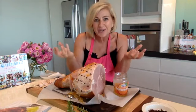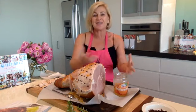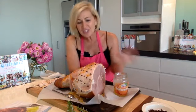Bake it. You're going to bake it on your baking tray for around about 1 hour, and just glaze every 20 to 25 minutes. And that's it. And your ham's still beautiful. It's still really lovely, but it gives you this really golden, crunchy exterior, which pairs beautifully with that smoky, salty, moist interior of your ham. And it just looks good.